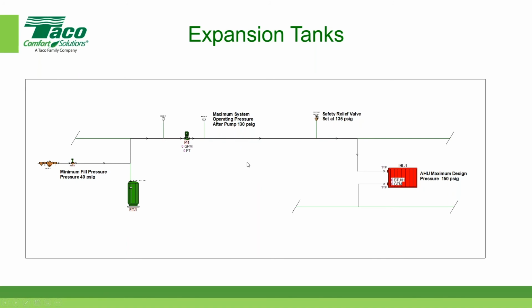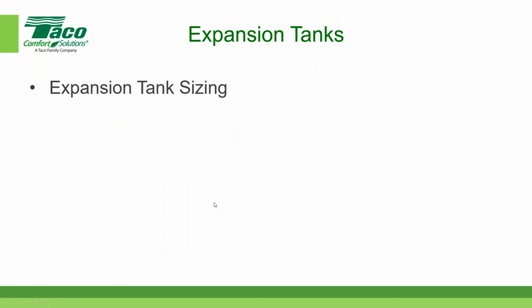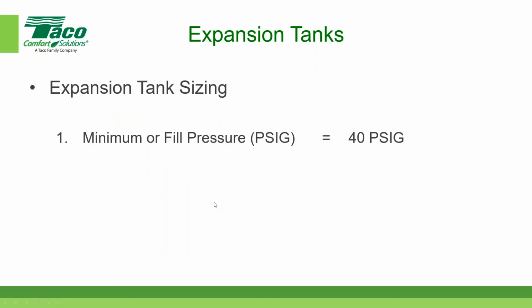If the pressure developed by the pump is 20 PSI across the pump, which is equal to 46.2 feet at shutoff head, that means we want the suction pressure to be 130 minus 20, which is 110. And that is also the pressure we want at the maximum at the expansion tank. Just recapping what we just covered. Okay. Good. Exciting stuff. So now we know the minimum pressure, we know the maximum pressure.